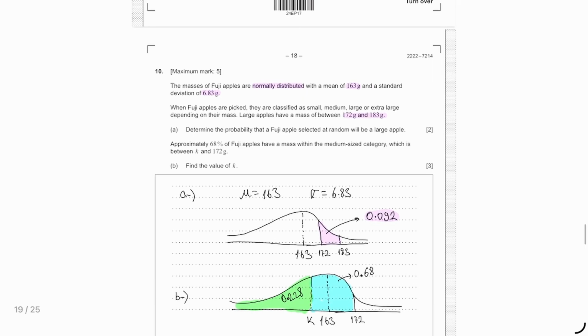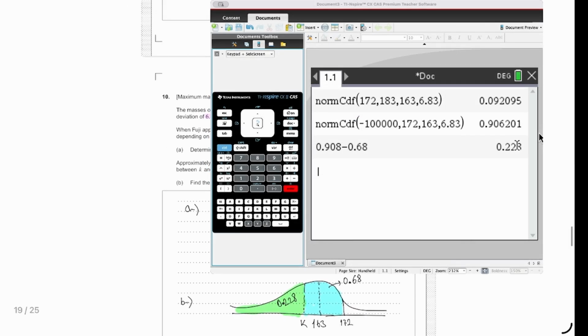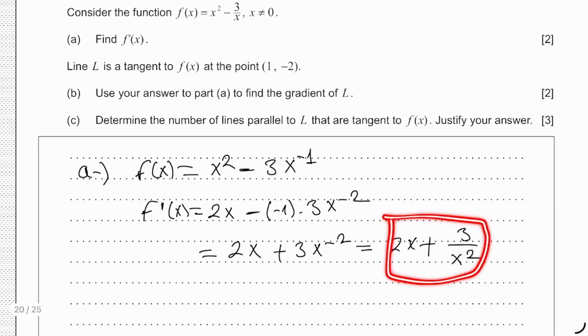Okay, let me show you how to do it by calculator. Let me show you the values also. So squared, right? So it's gonna be 3 over x squared. 3 is the coefficient, right? 3, 1 over x squared, 3 over x squared. So this is our derivative function. We found it. Part B.